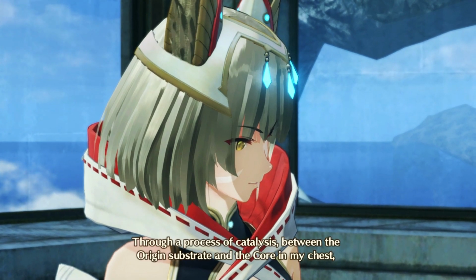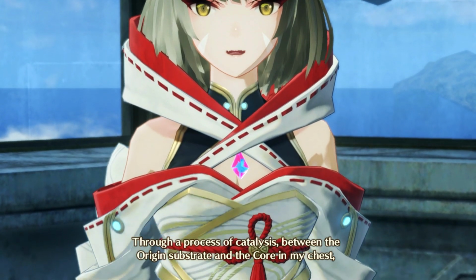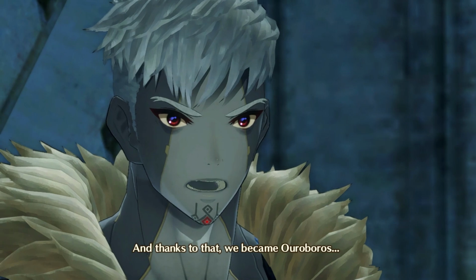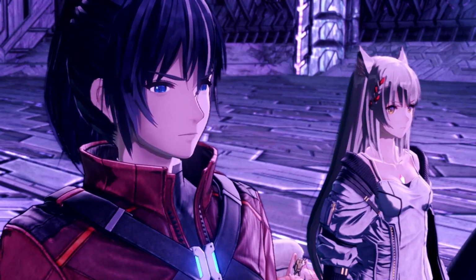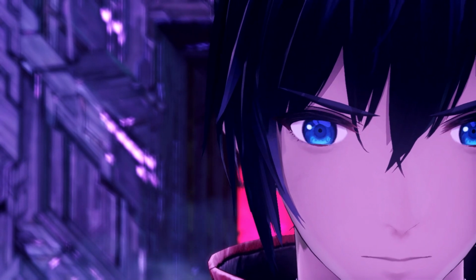Through a process of catalysis between the origin substrate and the core in my chest, I can generate the stones, which allows Nia to share her own key and access to Origin with others.